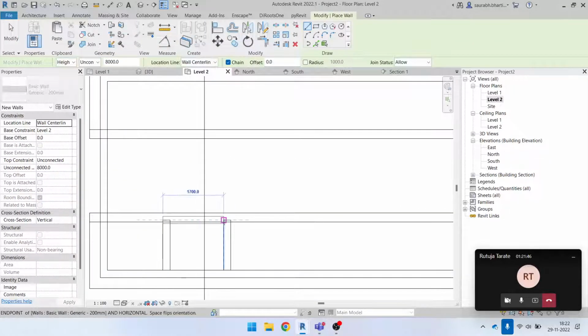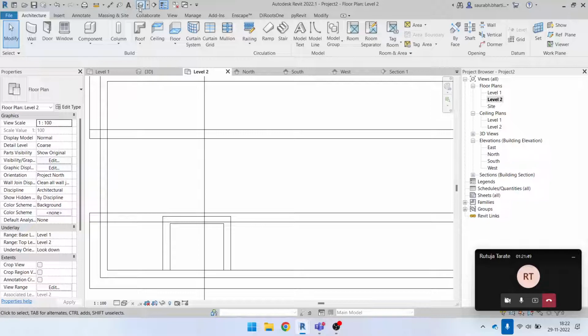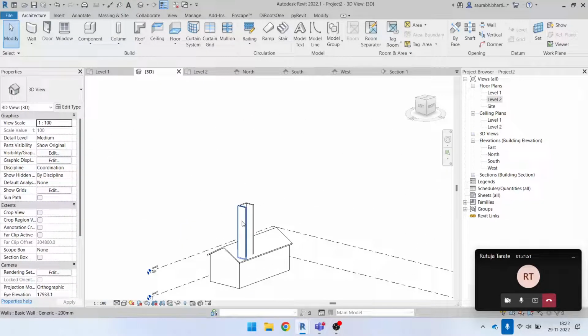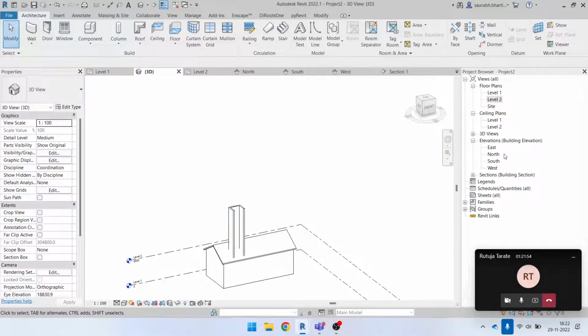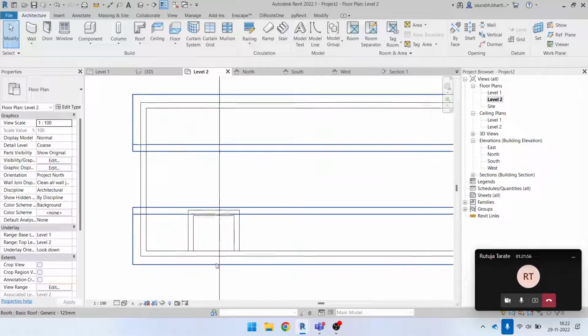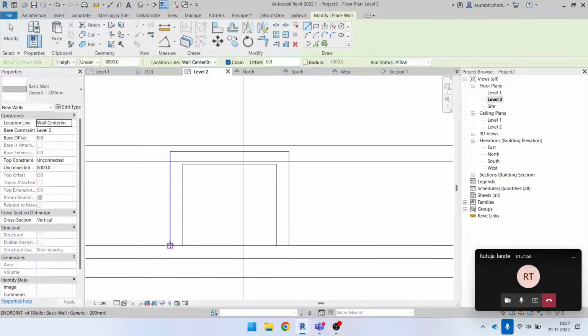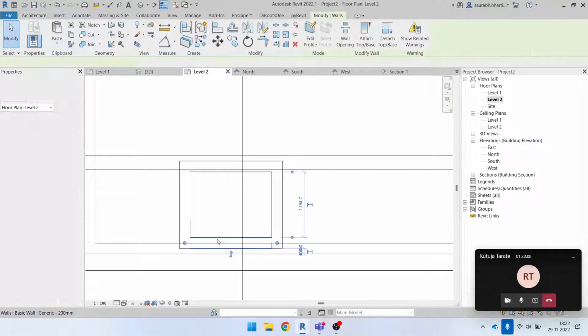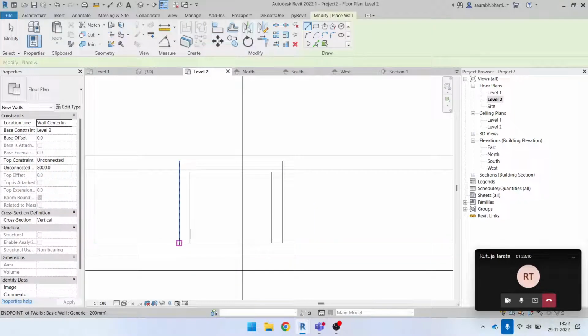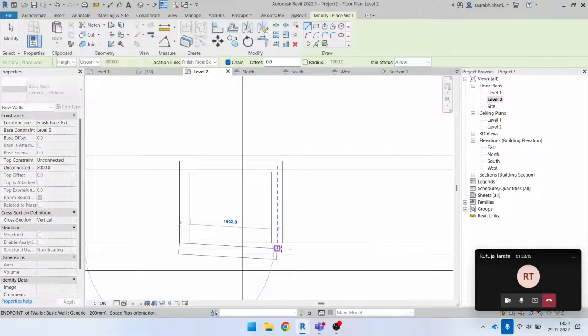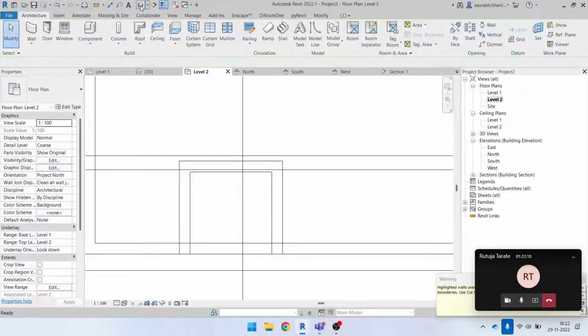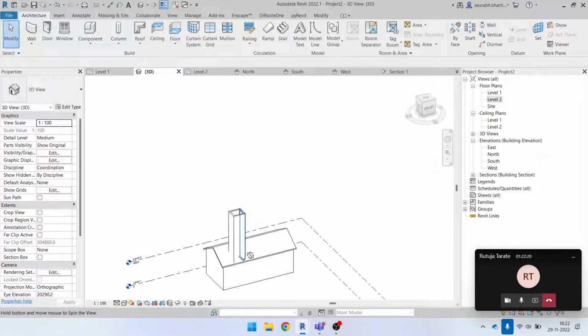Then Create Similar, and now we have something like this. Just go to the 3D view. Now you can see this is a three-sided wall right now, and let's create one more wall on this side. Okay, let's just draw your wall on the roof. Why is it coming as wall centerline on the exterior side? Okay, so this is four of the walls.